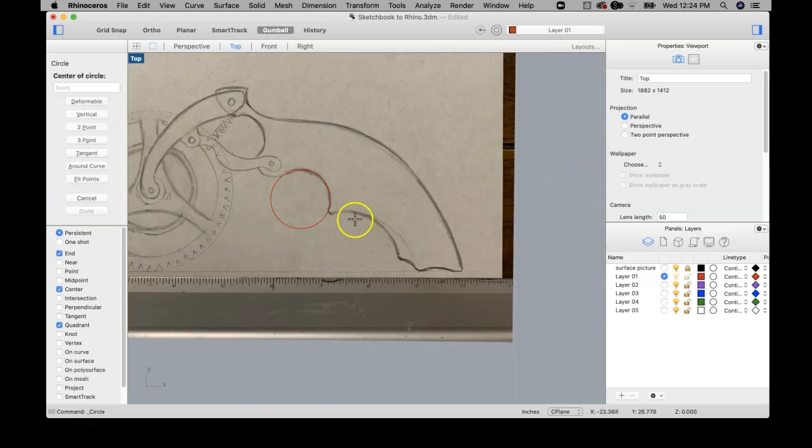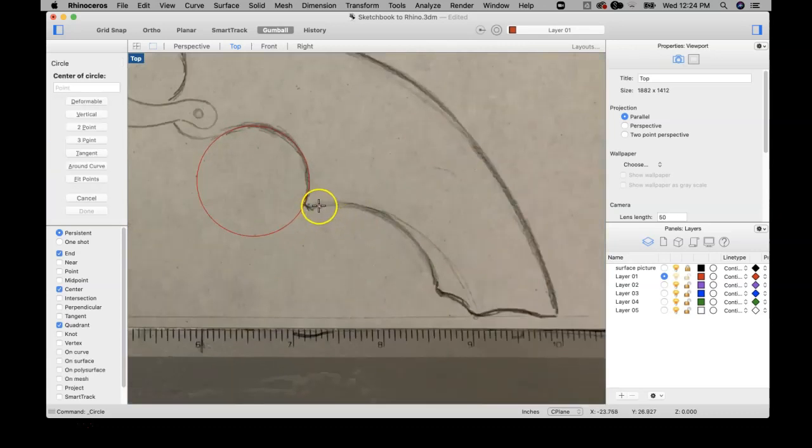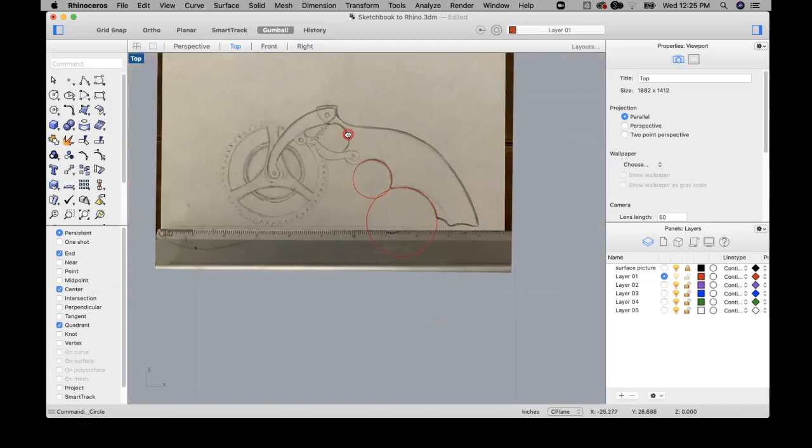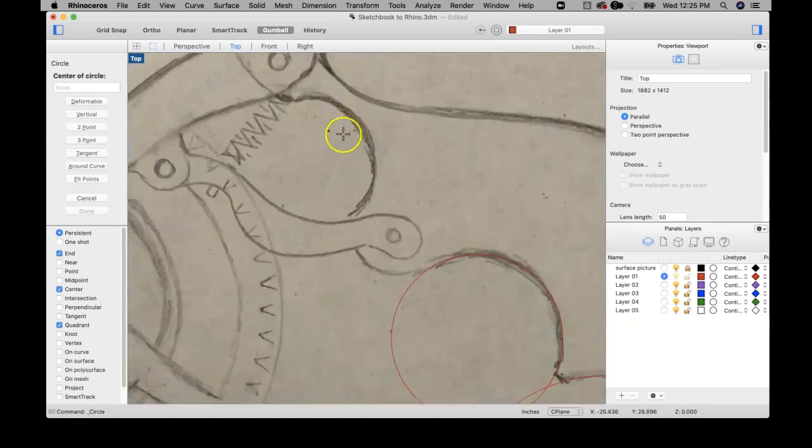I could try that same command again. I don't know if that'll give us what we want, but I chose the wrong one there, so let me just go back and we'll see, because the default is the center. So I'm going to do 3-point again. We'll click here, and we'll click there, and we'll click there, and that actually gave me that arc we wanted. We could do the same thing again. I could hit enter to repeat the command. We'll do 3-point here. We'll click here, here, and here.